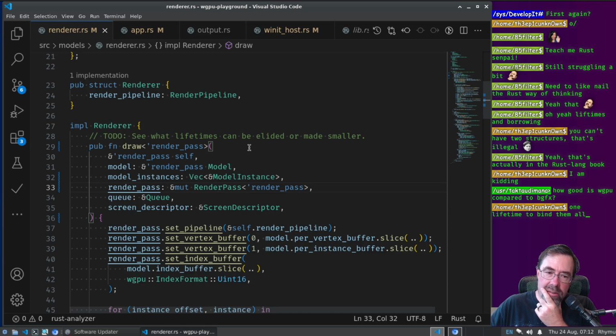I mean, it sounds similar. It's got the same backends that wgpu has. What's it written in? It's written in a bunch of different languages.